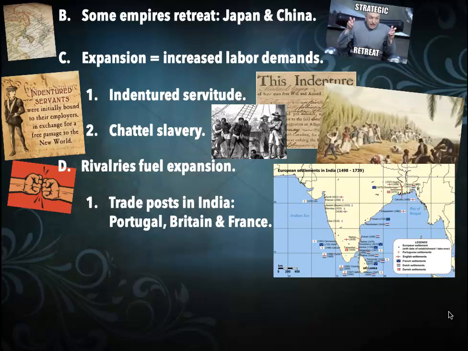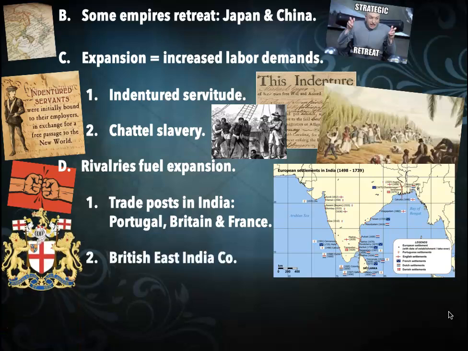Part of that story, and we'll come back to this later on, is the rise of a joint stock company called the British East India Company. They're basically a private business that is chartered by the British government to be able to trade in various parts of the world. And East India, you can tell by the name where their main focus is going to be. It's going to be the Indian Ocean region. And they're going to exercise a lot of influence here in India.